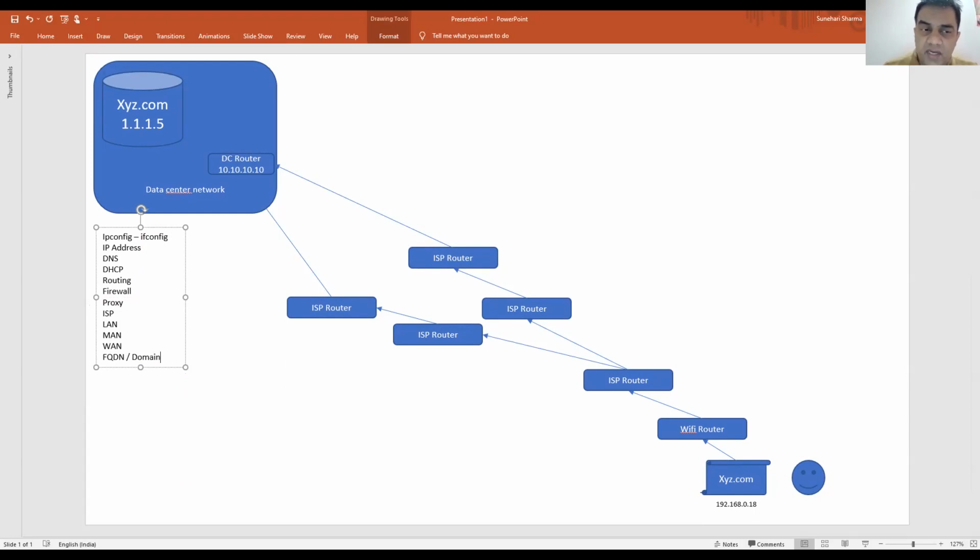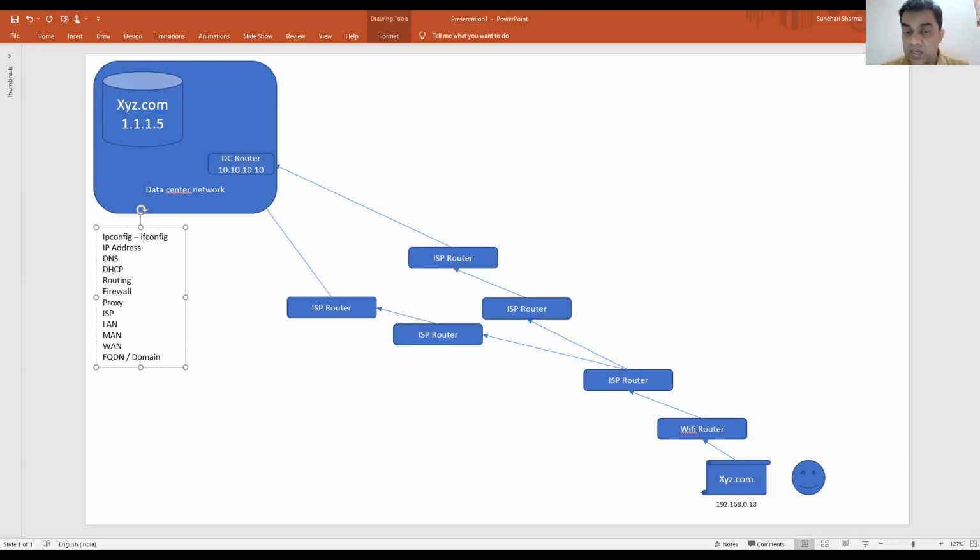I'm not going to put the full name over here, I will just tell you that it is fully qualified domain name, and that is an essential part of the DNS system. Now coming to the special term DNS, this is the domain name system.